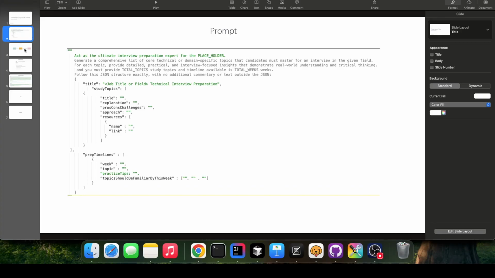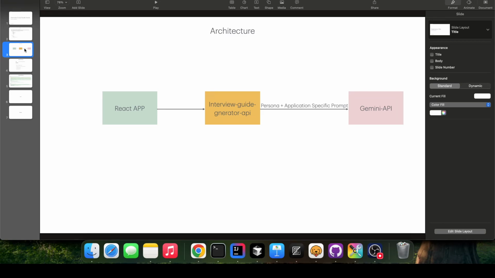Let's take a look at the architecture of the app. The architecture of the app is pretty straightforward. We have a React app front end, and there's an interview guide generator API in the middle, which is built in Spring Boot.